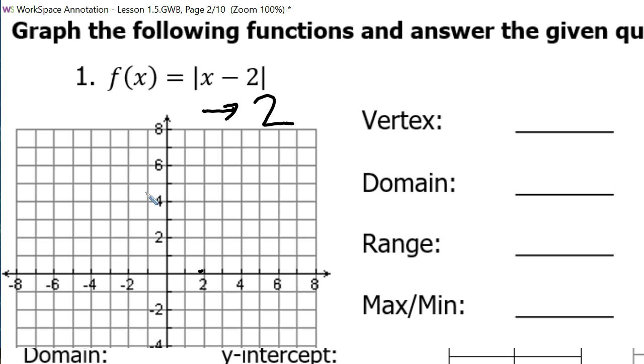Now to get the other points on your v, you need to find the a value. So the a value is a number out in front. And what number should be right here out in front of the absolute value? A 1. I'm going to make the 1 into a fraction. I'm going to make it 1/1. And think of this as your slope. Technically, it's not slope. It's your a value. But think of it as slope.